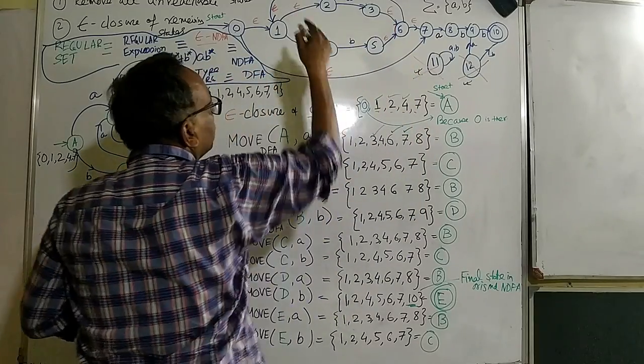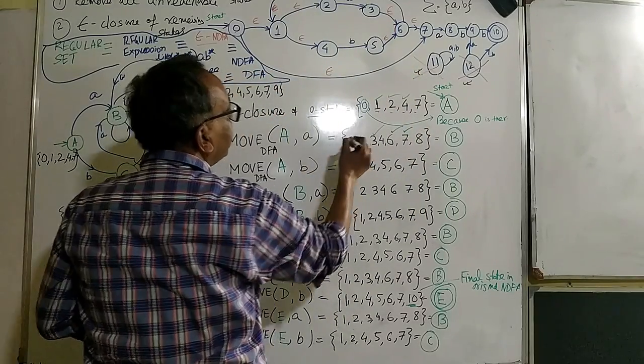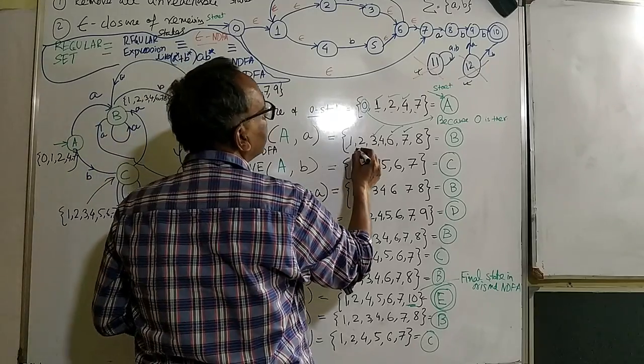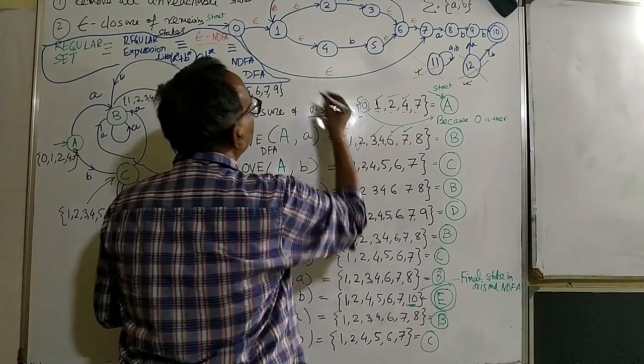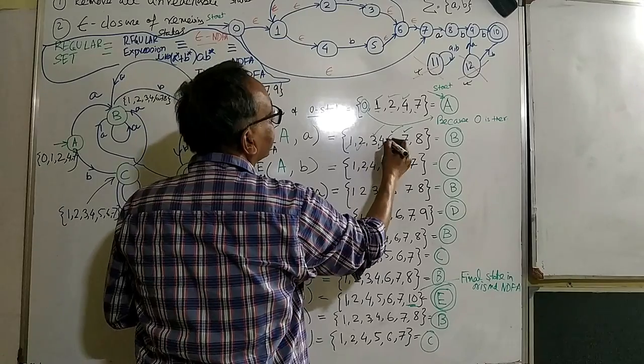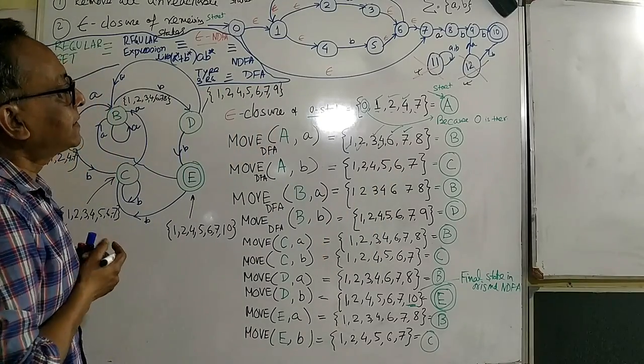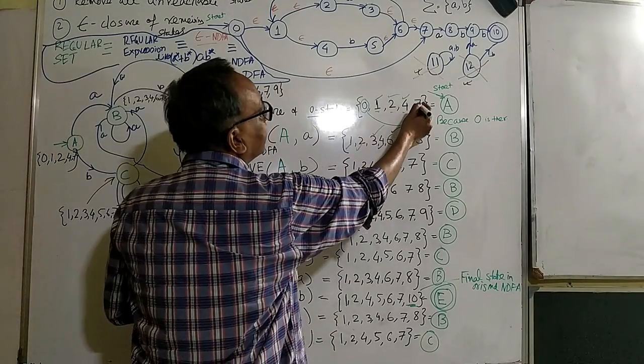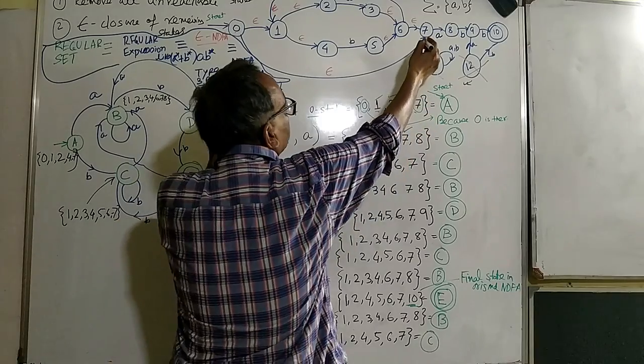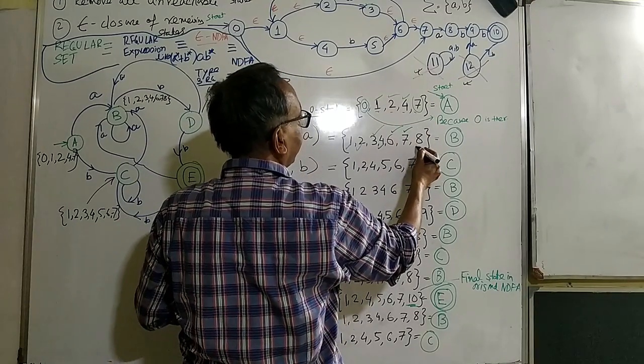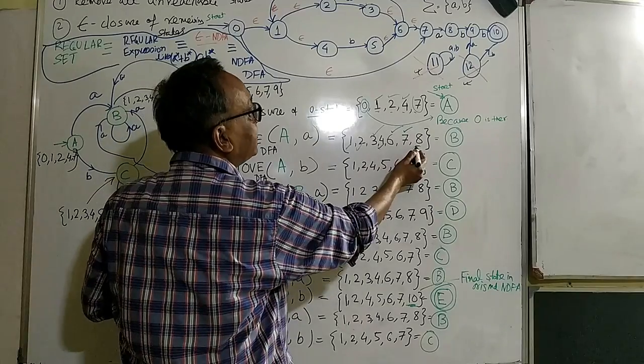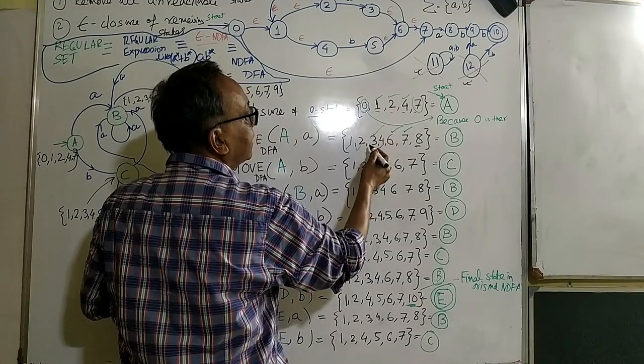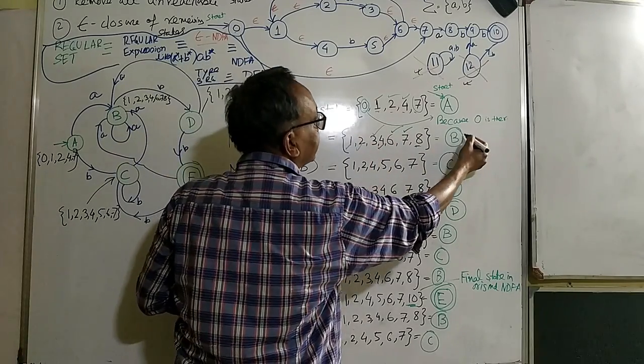Seven is there. Then six, you can go back to one. So now we reach one here. Because one is reached here, two is reached here. And because one is two, one is there, four is there. And because the seven is originally there in your list, through a, you can go to eight. And definitely this is not the same state because eight is there. Others are also, three is not there. So we give this state as a B.